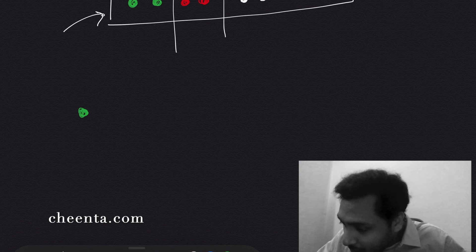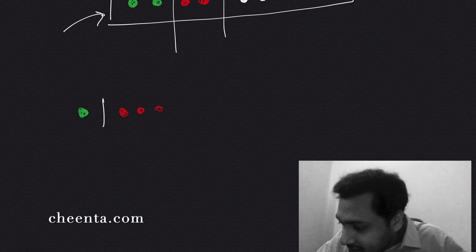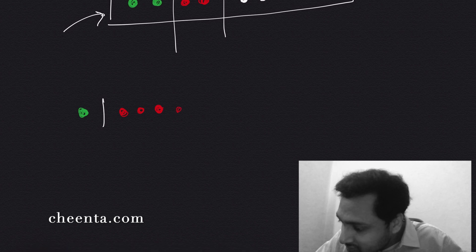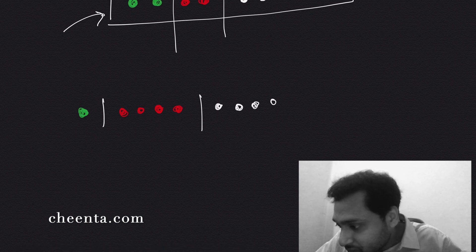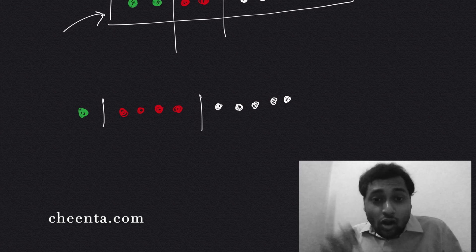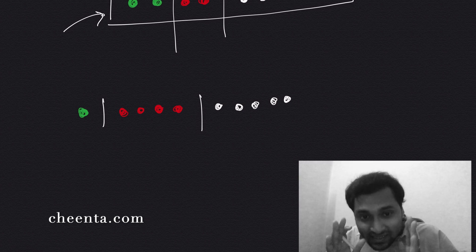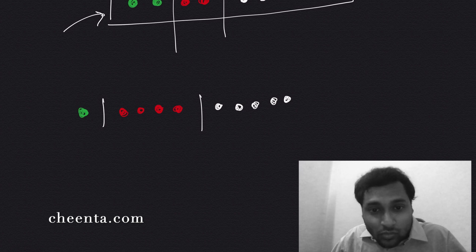So I'll write it like this. I'll first draw a ball, then I draw another three balls, and then I'll draw, actually let me draw four balls, and then I'll draw another bar, and then I'll draw five white balls. So in the comment, can you tell me what does this particular color code correspond to? Which solution is this?